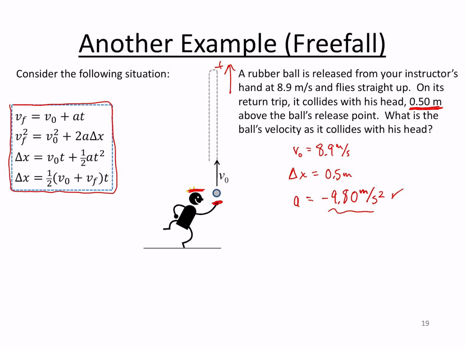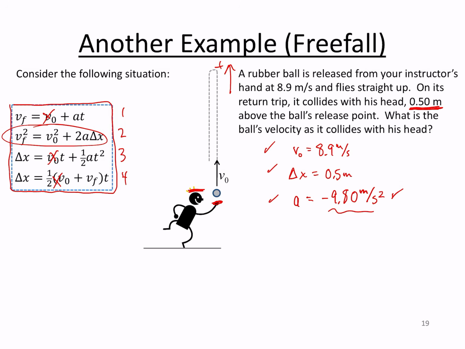Okay, now that we have these three things, we again should feel pretty confident about our ability to solve this problem. And if you go through the equations of motion over here on the left, let's give them some numbers, okay? You'll notice that again, we do not have time. And so we can eliminate this one, and we can eliminate this one, and we can eliminate this one, and we're left with this one.